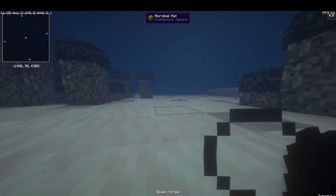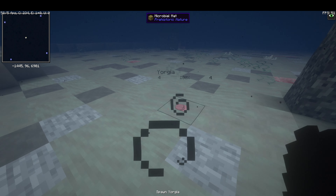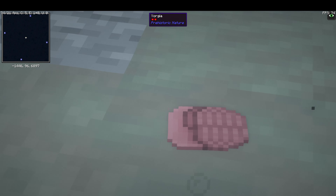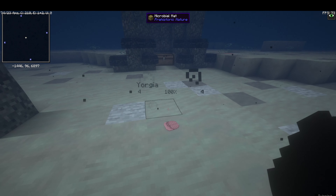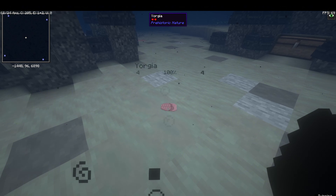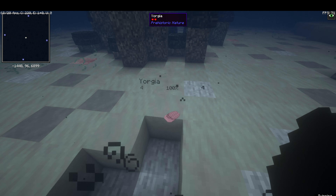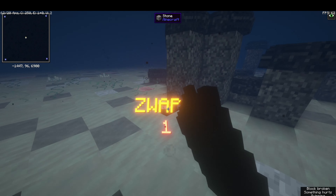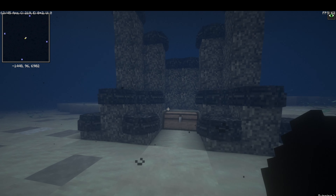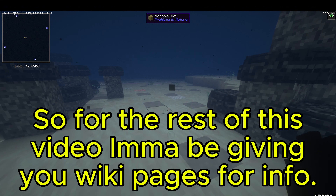First up we have Yorgia. Yorgia is a little slab — a blob-looking thing, kind of like a trilobite but not really. It has some patterns on its back and it ate microbial matter. It looks like a little thingy. They don't have much about it in the Leopidia, probably because there's nothing in Google or anywhere to write about it — not a lot has been found in the fossil record.